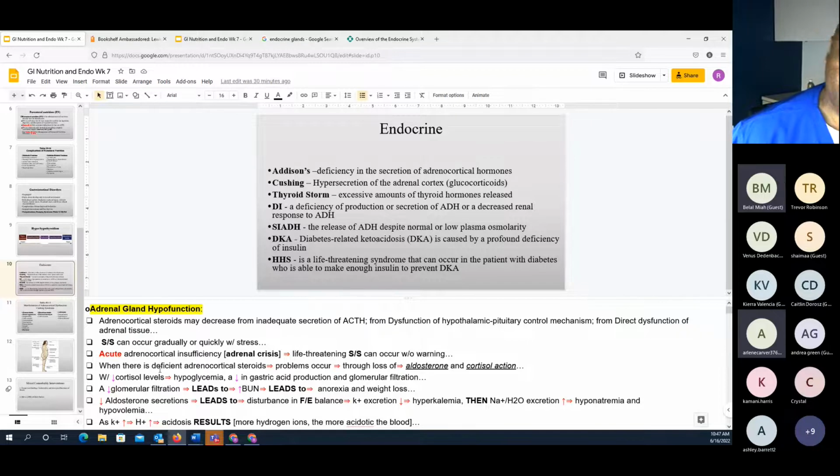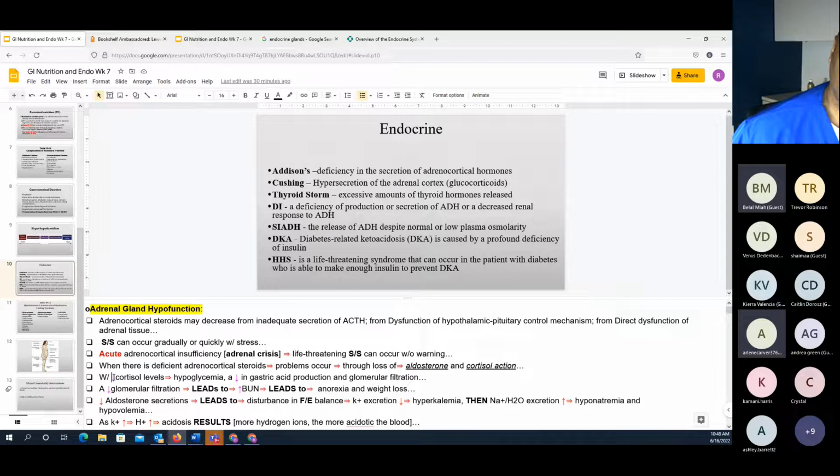So when there's the deficient adrenal corticosteroids, then these patients may lose their ability to produce the aldosterone, the cortisol, the androgen type of hormone. So again, there's this reduction. All right. Remember, I told you I like to usually start with the hypo, and that way you can see what's going on on the opposite side.